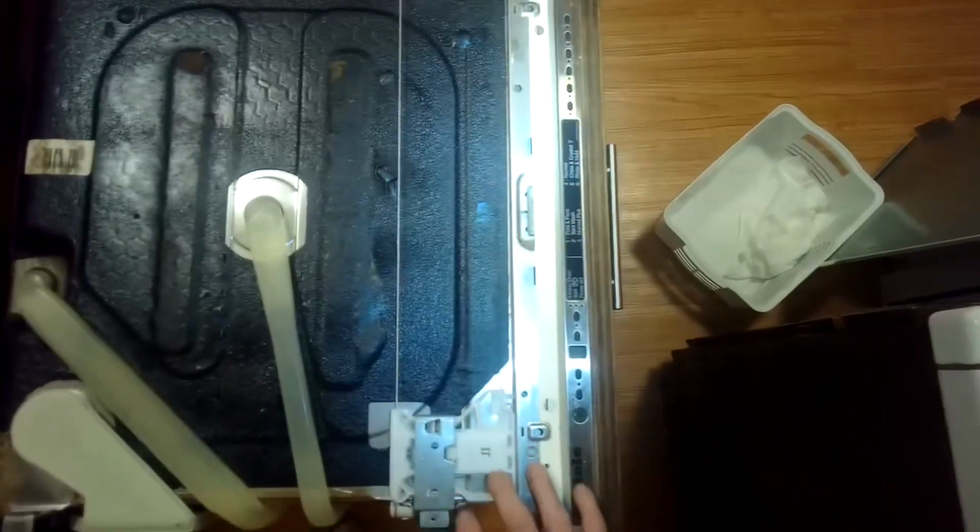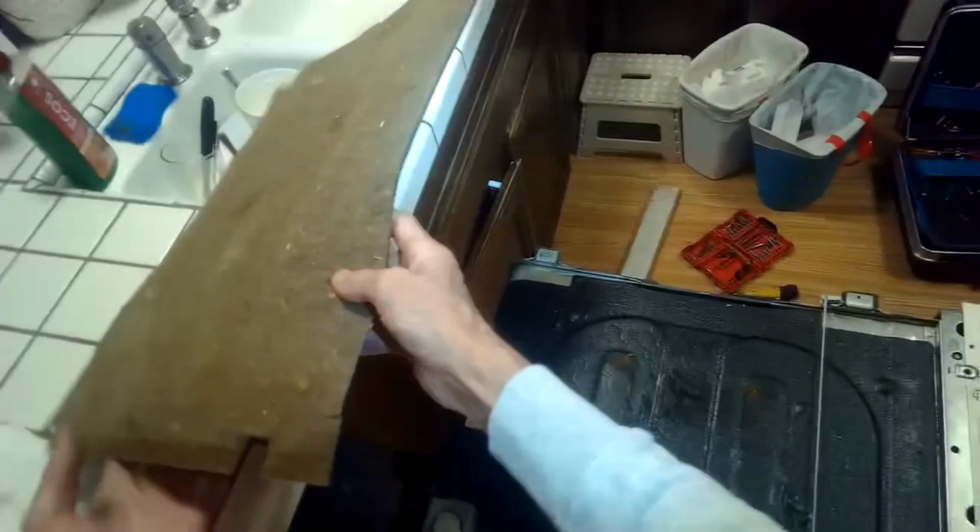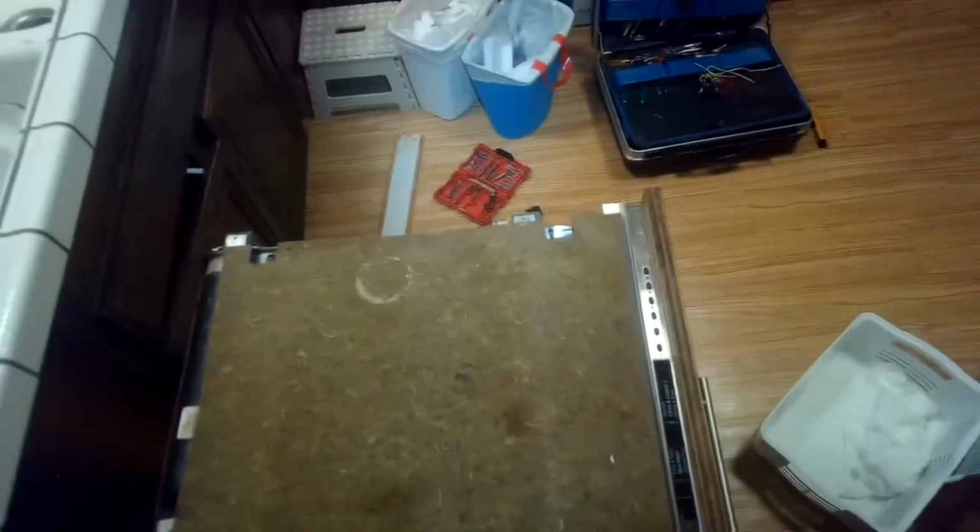Everything's in place. Put this panel back on. This is just mainly soundproofing. You can see how you're lining that up. Okay, we'll put these panels back on. Get this flap to lift up.